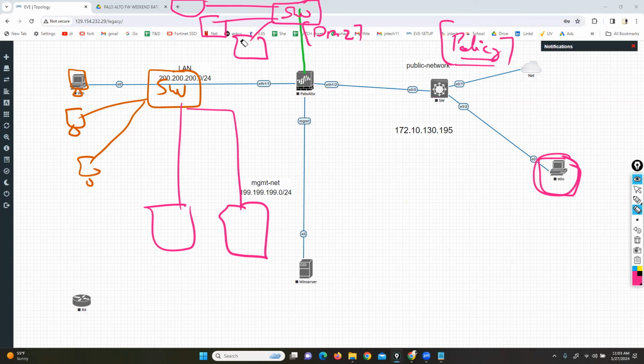So these servers are publicly allowed for outside users. This time you are creating your policy. As per your policy, traffic is going to hit your public-facing interface and your firewall will redirect this traffic to the web server.